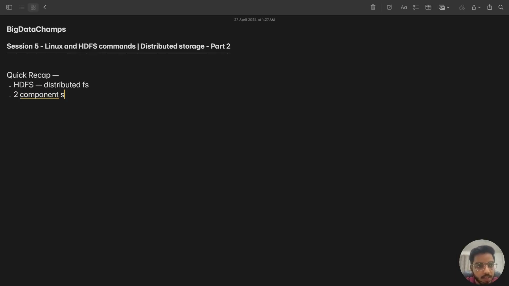It has others as well, but these are the two main ones: the name node process and the data node process. The name node process helps us manage the metadata, and I'll come to what metadata means. The data node process helps us manage the actual data.